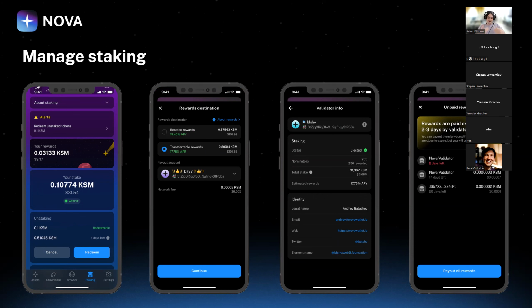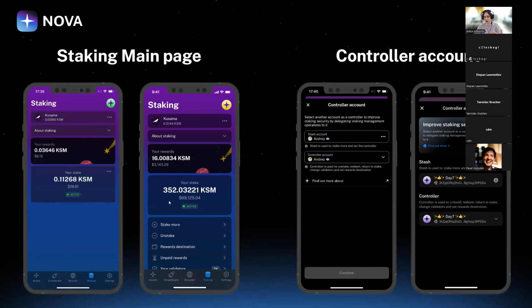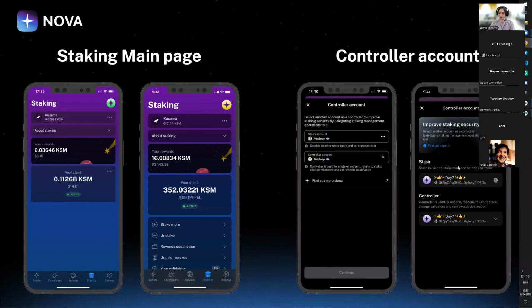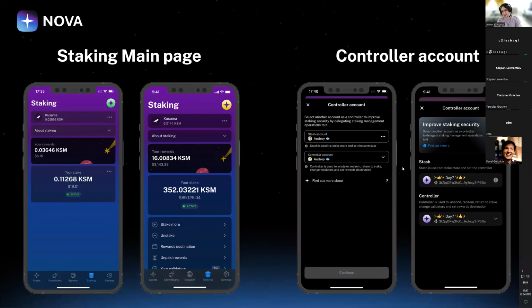So we would like to show the user that, hey, you have some tokens that you can redeem right on the main page. That was one of the ideas and advantages of such improvement. There are also some nice changes, like to the controller account, which now has more information about what that feature is, why a user should care about using it, and so on.